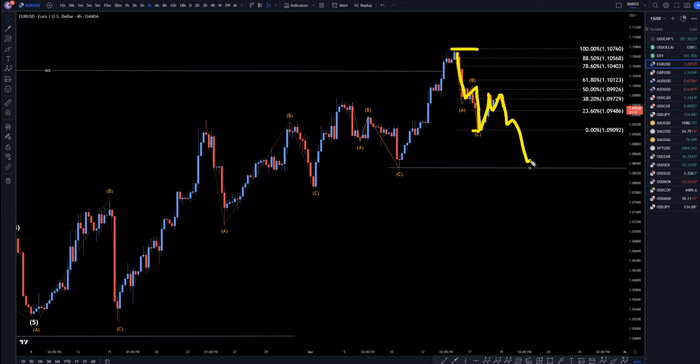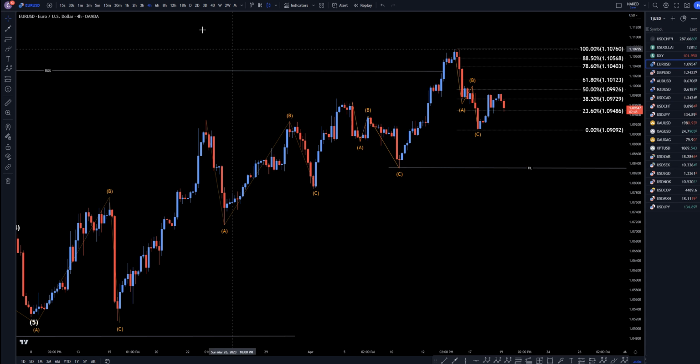It very easily could just keep on going down and maybe even turn into like a 1, 2, 3, maybe even a 4 or 5 of wave A, which would just end up being a bigger crescent, like what I was showing on the daily time frame, like an A, B, and C. Now, there's definitely no guarantee that that's going to happen, and I definitely still see the possibility of this being impulsive, this being corrective, and then this continuing the uptrend, which, since we do not have a break of structure to the downside yet, I still believe is actually the most likely thing to happen.